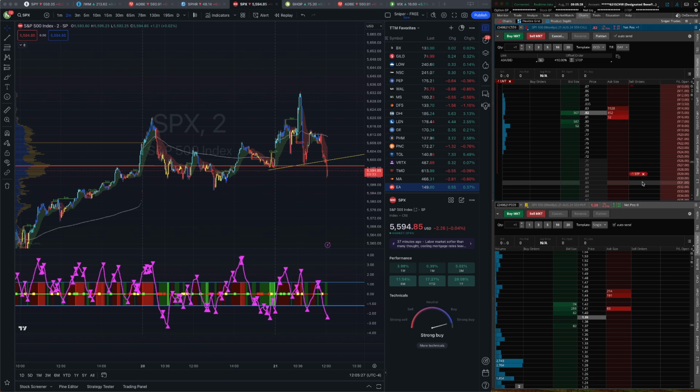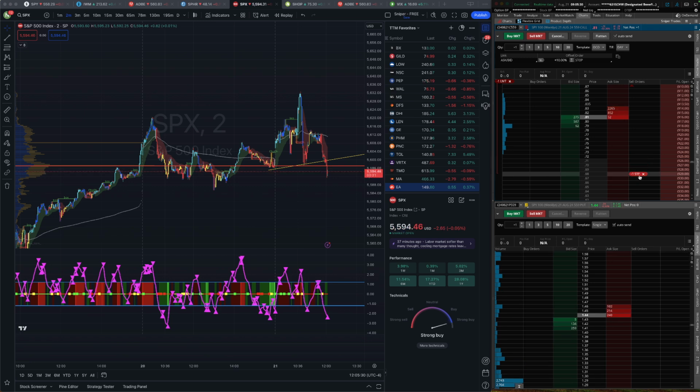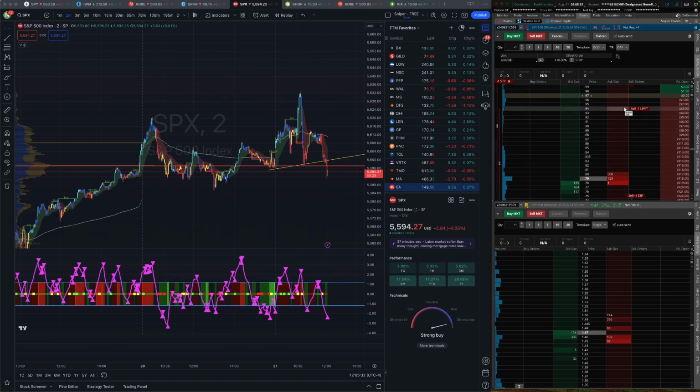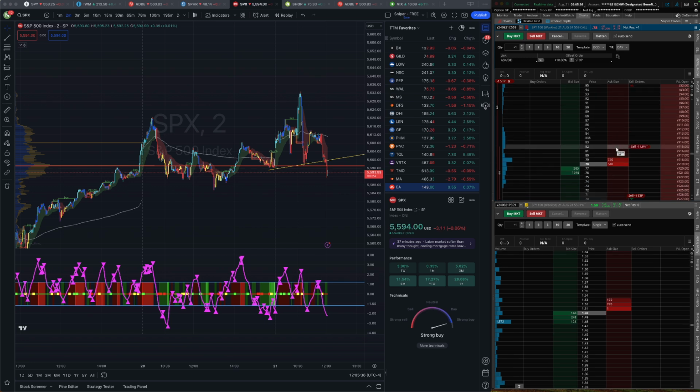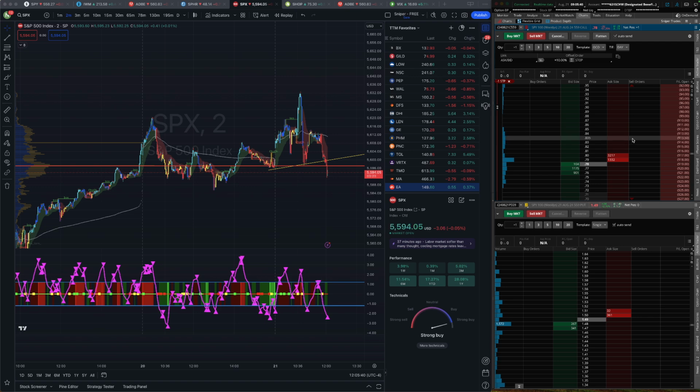You can adjust it once it's on. So the stop is going to be below where you currently are, but you also want to make sure your limit is at a spot where it's not going to take you out. Some options have a big spread, and if you're inside that spread, you're going to get taken out.